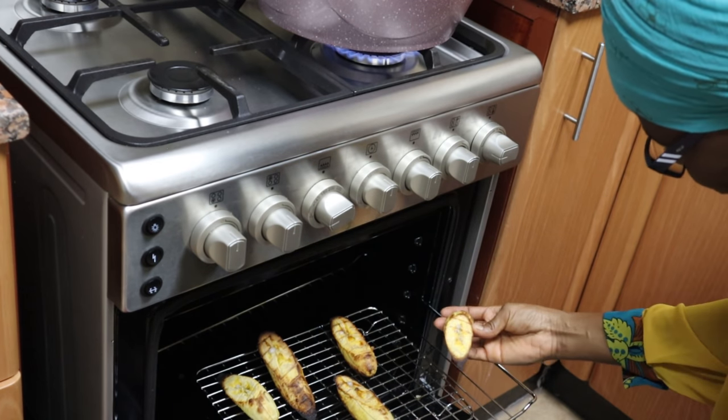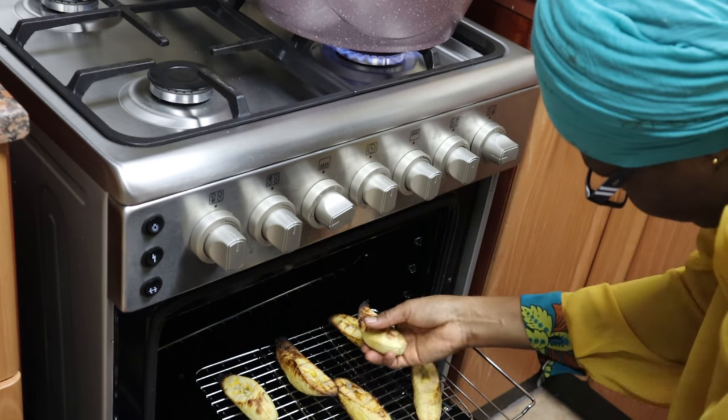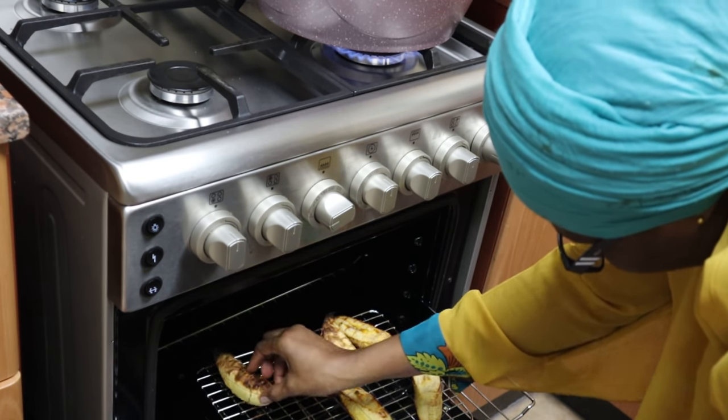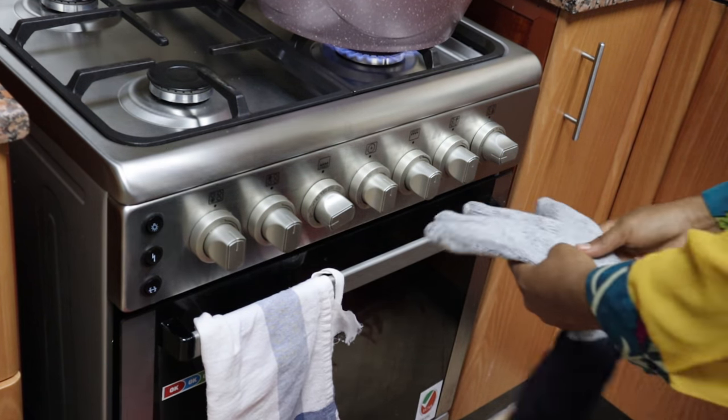I then went back to check on the plantain and it was almost done, the one I was grilling. I just had to leave it for a few more minutes, maybe another 3 to 5 minutes, and it will be ready.